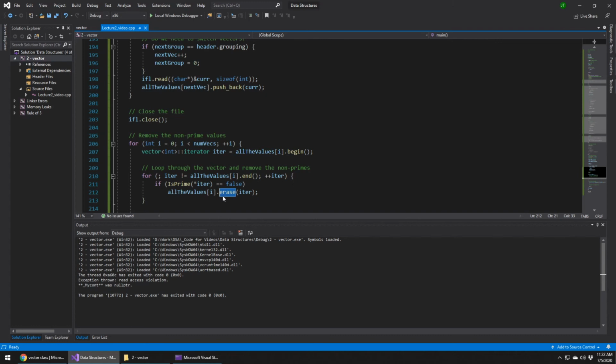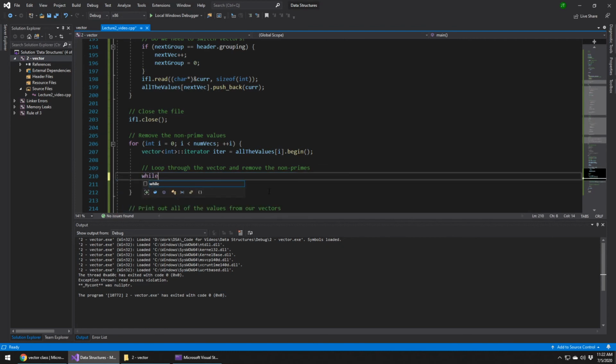Okay, so it returns basically the next index that would be there, right? So we end up kind of getting ourselves all screwed up over where the iterator is at. So a more appropriate way to do this erase would be with a while loop.